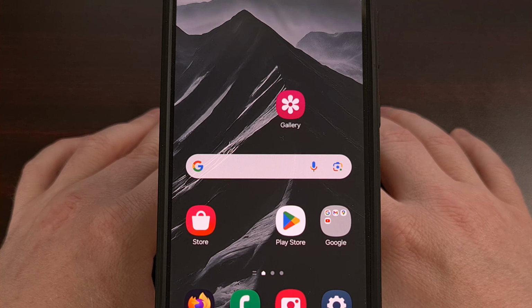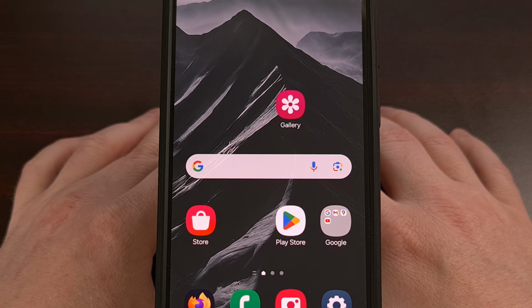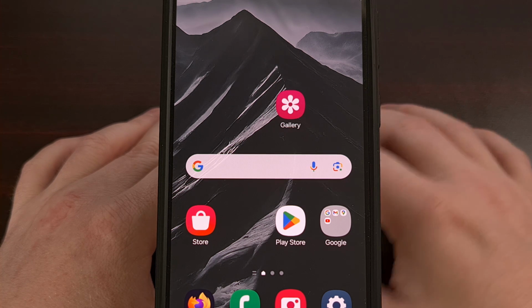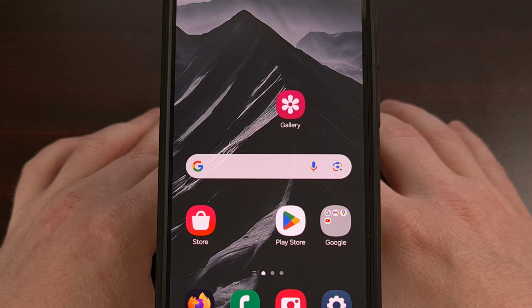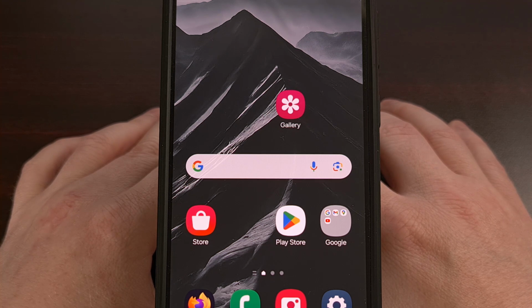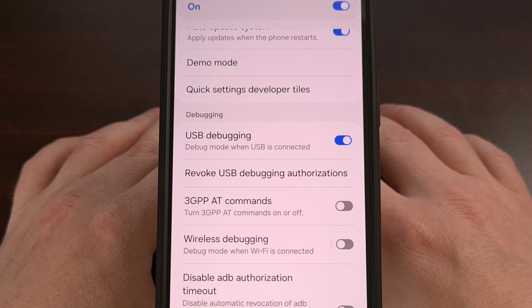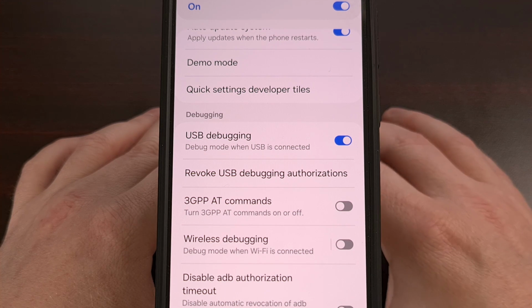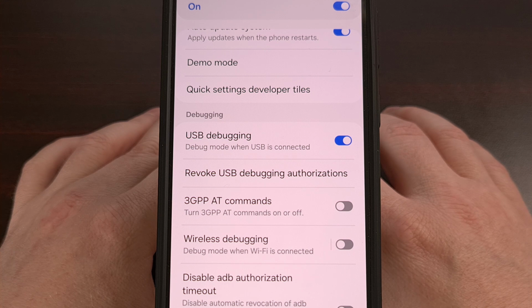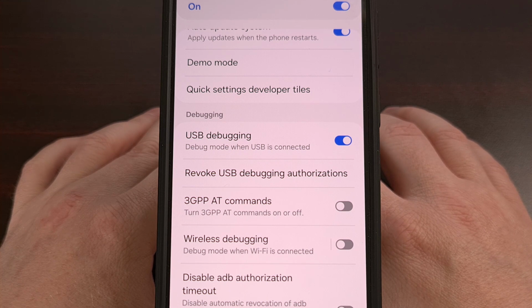So, as mentioned, this process will require you to have ADB and Fastboot tools installed on your PC, or you could go with the LADB option and perform everything directly on the device. I do have a video showing how to set up LADB if you want to do everything wirelessly, and that will be linked in the video description below. I also have a guide showing how to install ADB tools on your PC, which is how I will be doing things today. You will also need to have developer mode enabled so that you can toggle the USB debugging mode feature on, all of which will be linked in the video description below if you aren't familiar with how to set things up.